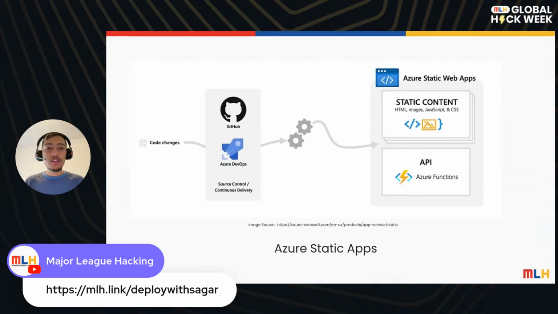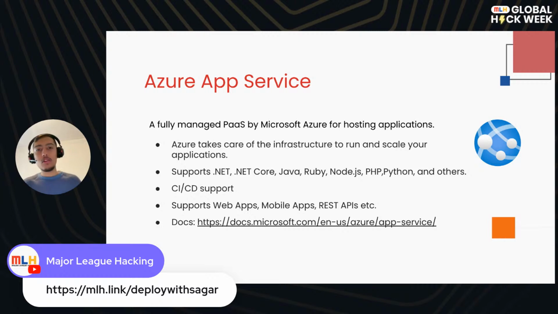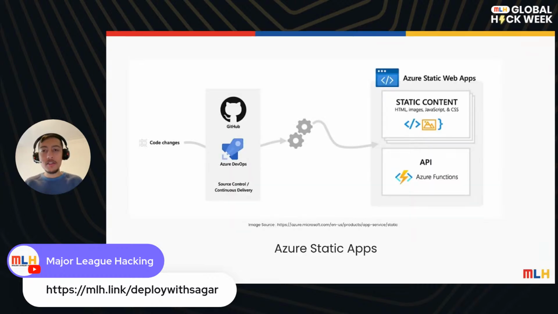So next up, we are going to talk about Azure Static Web Apps. So if Azure App Service was for our APIs and backends and those kinds of things, we have static apps for our static content. So this is going to be your front end mostly. In this case, it's going to be the React application. So we have the Azure Static Web Apps managing that for us.